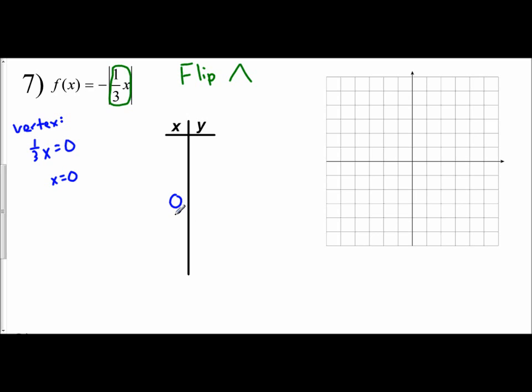I'll go ahead and do here, I'm going to go by 3s. So I have 3 and 6. I have -3 and -6. Now the reason why is I took a look at my fraction. If I had to plug in, say, 1 or 2, I'm going to get a decimal. But by plugging in a multiple of 3 for x, the denominator and the multiple of 3 are going to make it so I have a nice integer solution, because a multiple of 3 is divisible by 3.